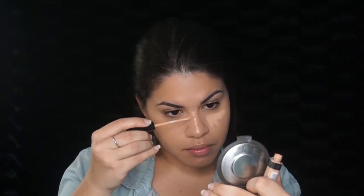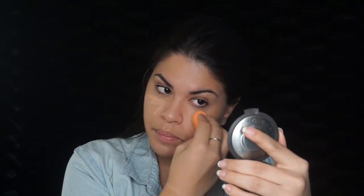For concealer, I'm going to use my Maybelline Fit Me, and now that I'm a little darker, got a little sun, I'm going to use the shade Medium to highlight my under eye, forehead, bridge of my nose, and my chin. Normally on an everyday makeup look, I'll spot conceal. I won't wear foundation, but I'll conceal any problem areas, anything like that. I won't do a whole face of coverage.